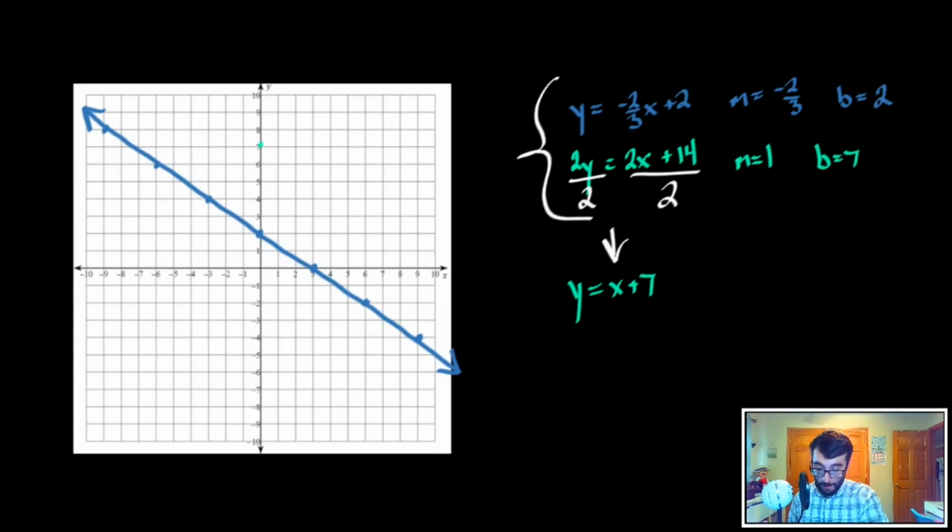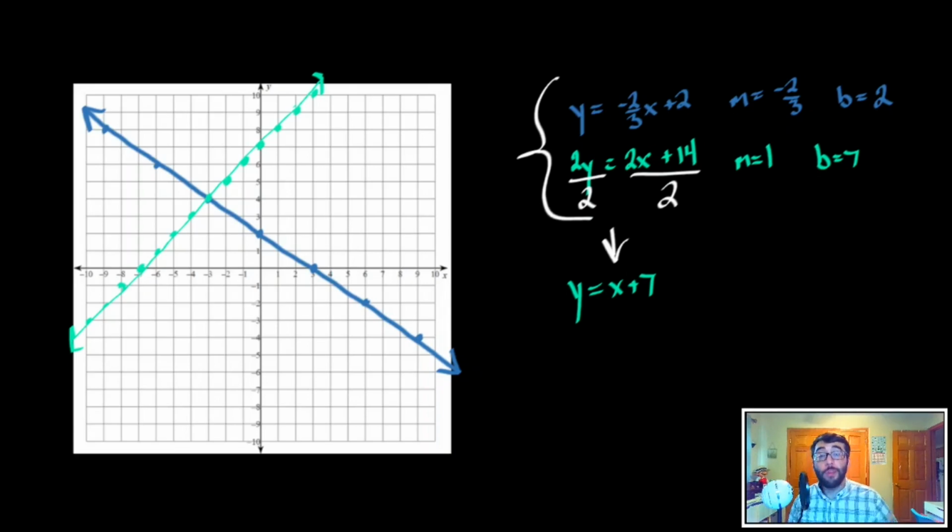So I'm going to go ahead and plot that. And now I'm going to use the slope. Up 1, right 1, up 1, right 1, up 1, right 1, and now I'm going to go down 1, left 1, down 1, left 1, down 1, left 1. And I'm just going to keep going, but you should already kind of notice something here. What you should notice is that these two lines had the exact same point. If I connect these, notice that this point right here is where they intersected one another. So that's actually what the solution to the system is.